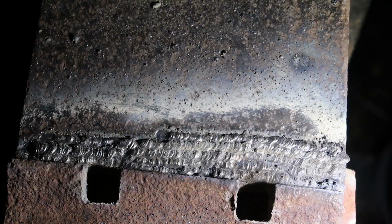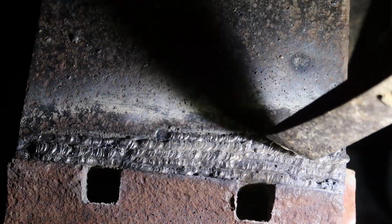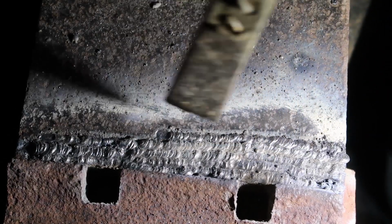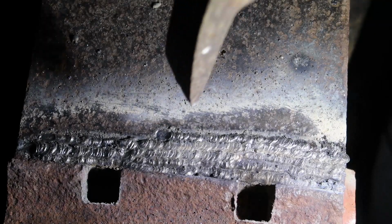So right here, those first two, I started with lower power. And then on this third one right here, I switched to higher power. You can see that this part is higher power. Actually, it looks like it. Might be wrong, but that's what I seem to remember.